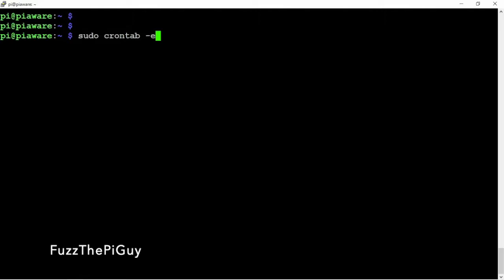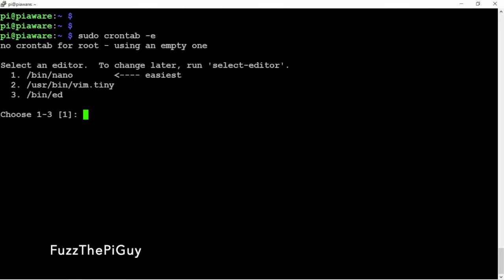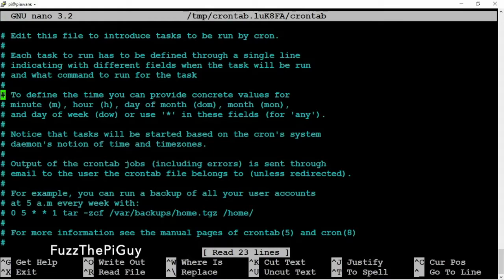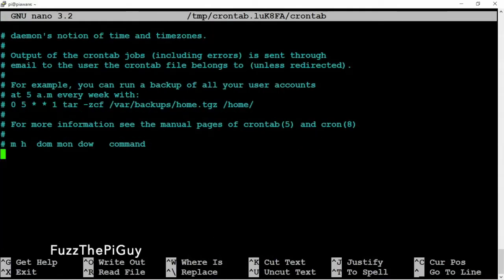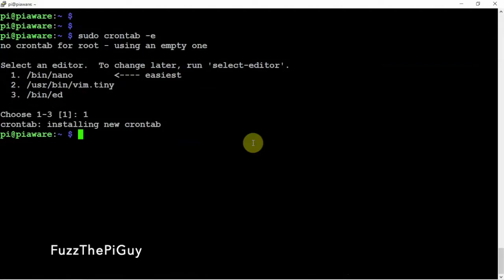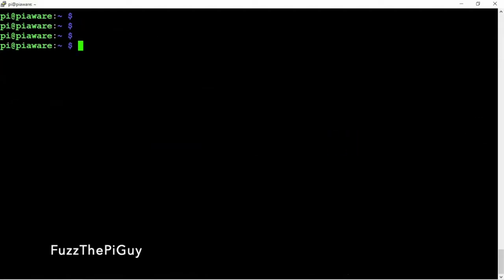We'll do a -E, and if this is a new install, you can select whatever editor you like to use, but we're just going to select Nano. Then here at the bottom, we're going to add in the script location. So this will run it on boot. Then we're going to do a Control X, Y, and Enter. And by the way, this is for the newest Piaware image, 5.0.